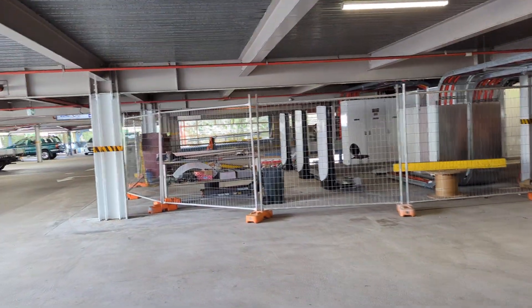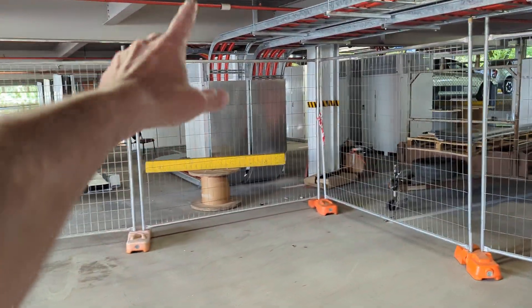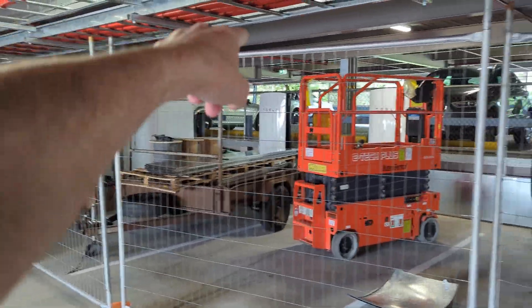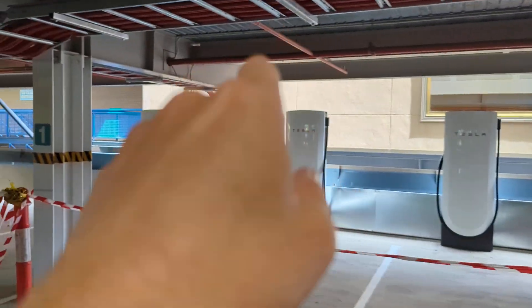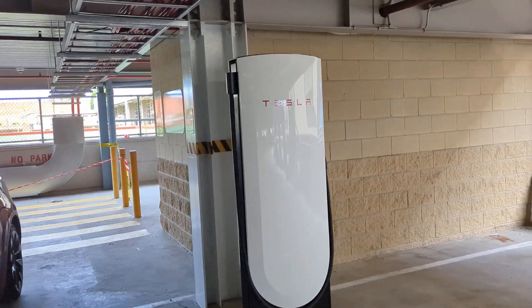So let's do a tally of just how many version four Tesla superchargers we've got. There's three here, with all the mains and power infrastructure there — four, five, six, seven, eight, nine, ten, eleven, twelve, thirteen, fourteen, fifteen, sixteen chargers in total. So quite a lot of infrastructure here in Albury.